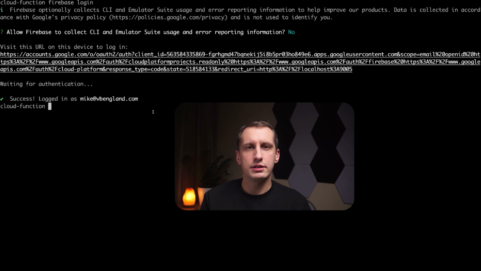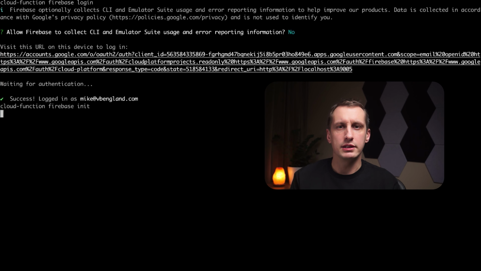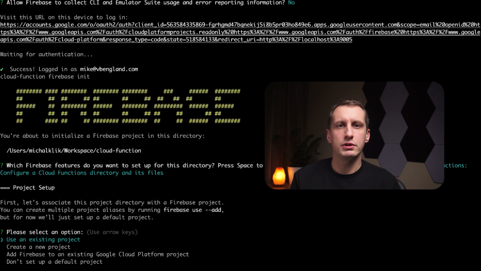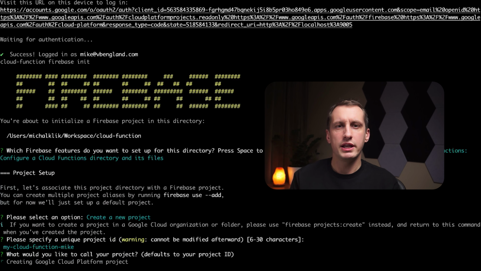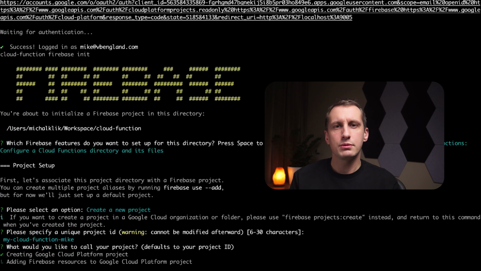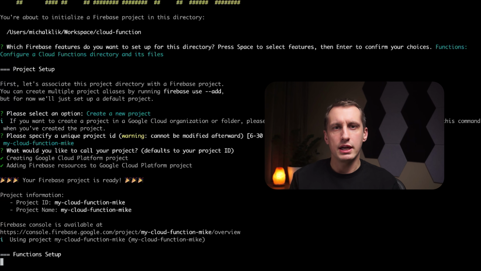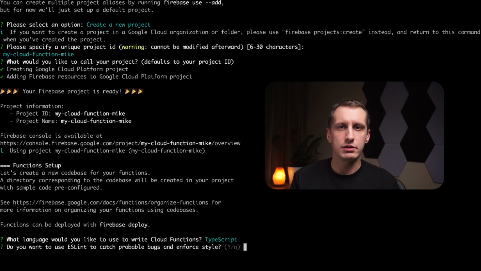After that, we enter firebase init command and select which features we want to enable. We select only functions with a spacebar, which is required in our case, and we hit enter. Next, we select existing project or create a new one. After a few seconds, we are prompted with a question on what type of functions we want to create: JavaScript, TypeScript, or Python. I've selected TypeScript and waited for everything to install.